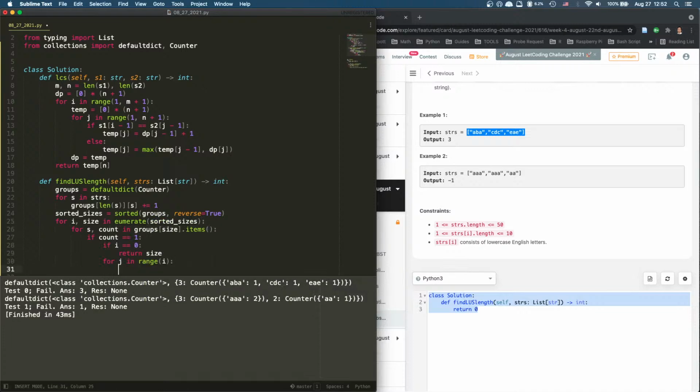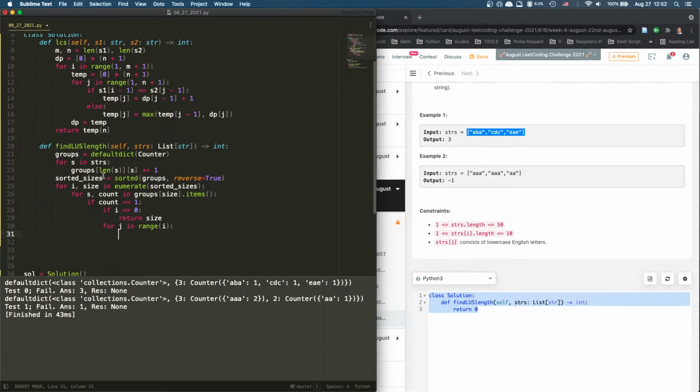And then for this, we need to get every single size, look into the group, use LCS to see if the current one is, right? So there we go. So we're going to say is LCS. That's going to be false, right? So we go through every single j, and we're going to go through every value inside. So it's going to be for.